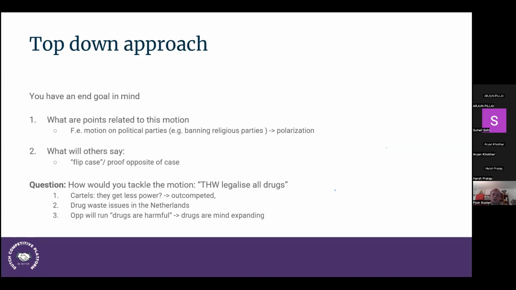And regarding your question, I think there was also another way you could interpret it, which is if you have a very abstract motion like this, where it isn't pinpointed, so it isn't like this house as the Netherlands would legalize all drugs, what would you do? I feel like if you make general arguments, those apply in a lot of contexts. When you talk about illegal drugs being made poorly, oftentimes you don't require specific context. And then you can make that argument best, because it is not tied to one specific context.